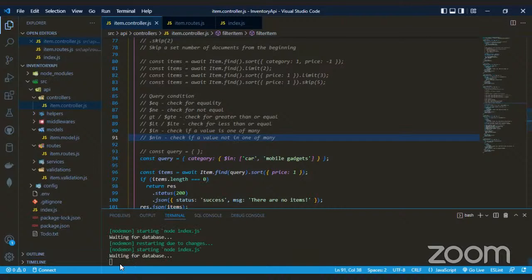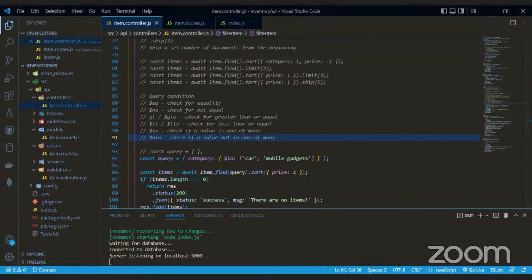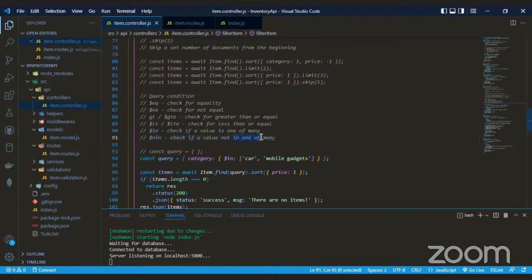So you want to check if the value is not in one of many, so check if value is none of many values. Okay, so let's say none of many values. Let me just put values here.